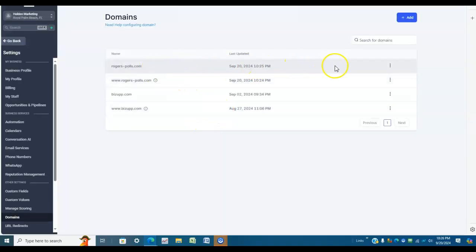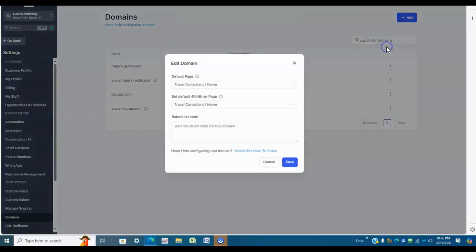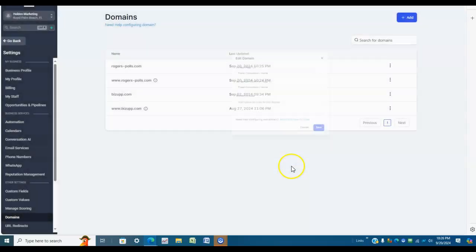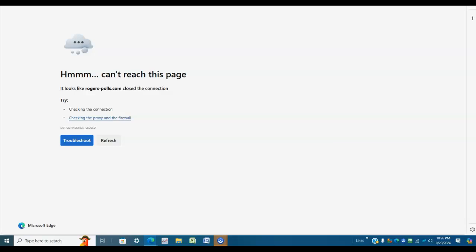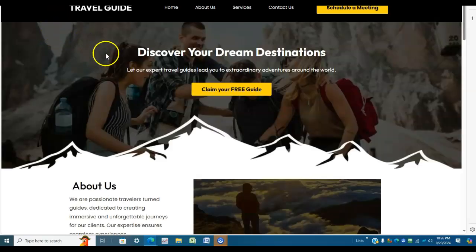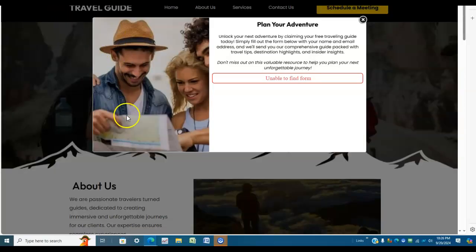All right, so Rogers Polls, right? Okay, so that's connected. Okay, so let's see what happens now. I'm not sure if this is going to work or not. Might not work for me tonight. Oh, there it is. There it is right there.